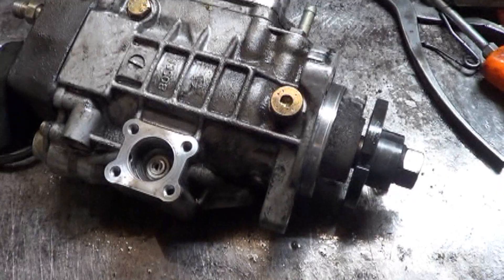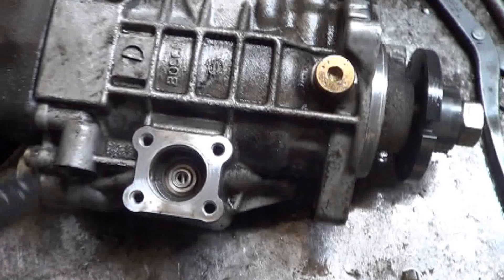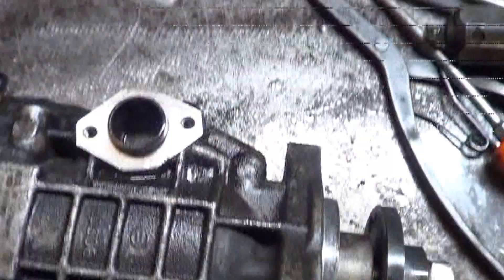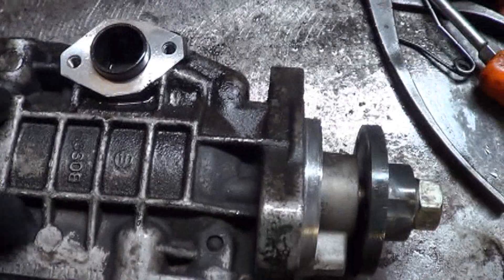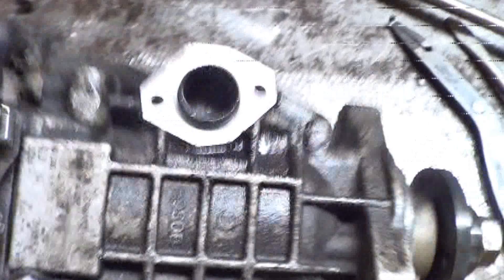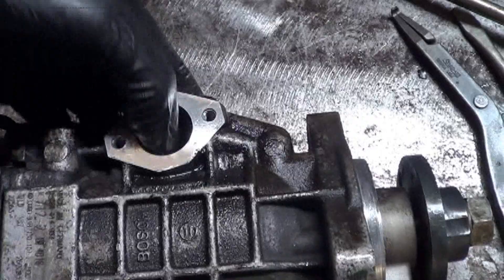I'm back from my interruption and I'm trying to explain how the computer controls timing on this and what the mechanical parts need to do for the timing to work. You can see here this piston is outward, and if I push it down it moves out the other side, and if I push this down it moves that out the other side. That means this is at least free and should be able to move back and forth. But I need to see if it's actually able to affect the timing.